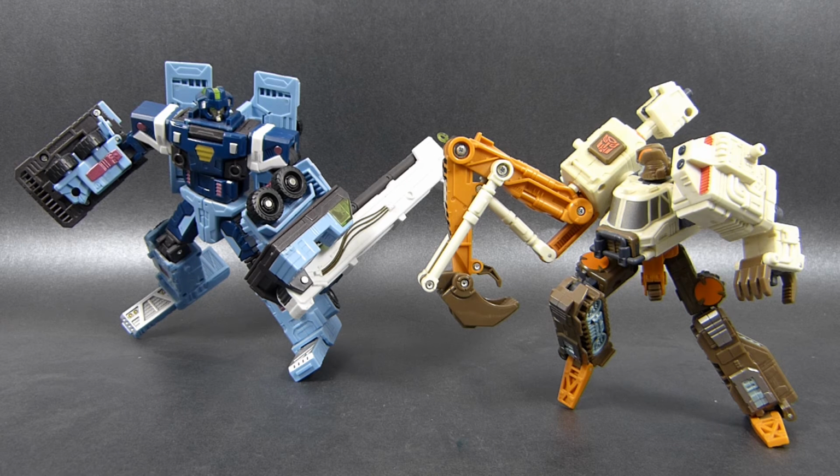Overall, I think that if you like construction vehicle Transformers, Hoist is a good addition to your collection, both if you consider his in-series background and if you treat him as a complete stand-alone toy.